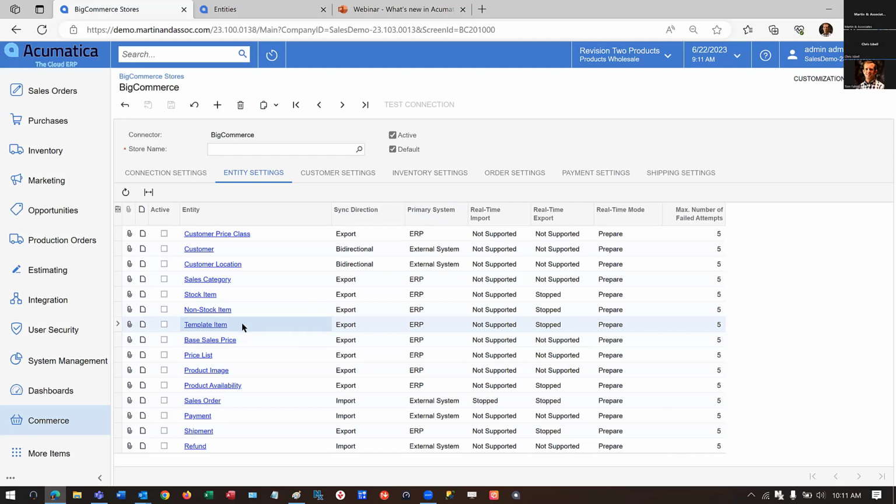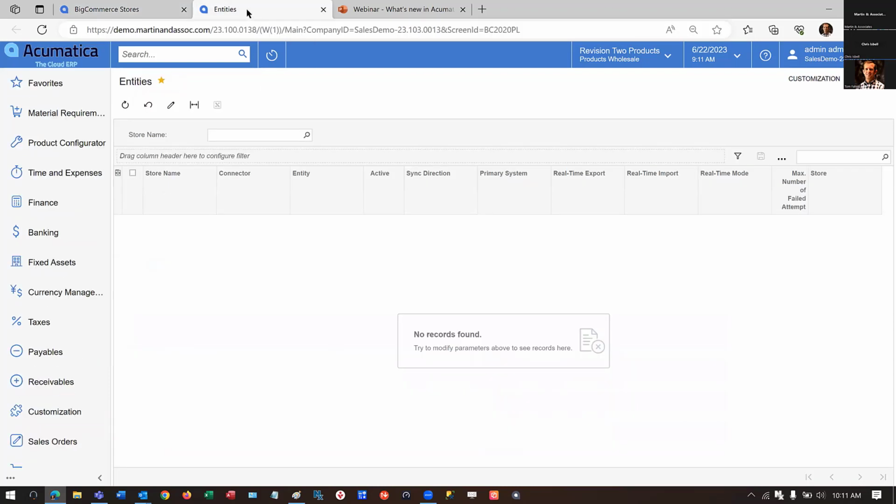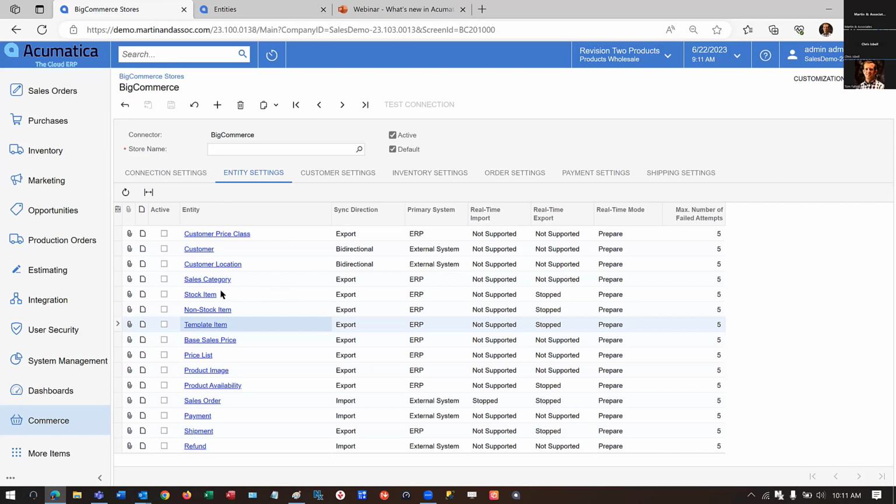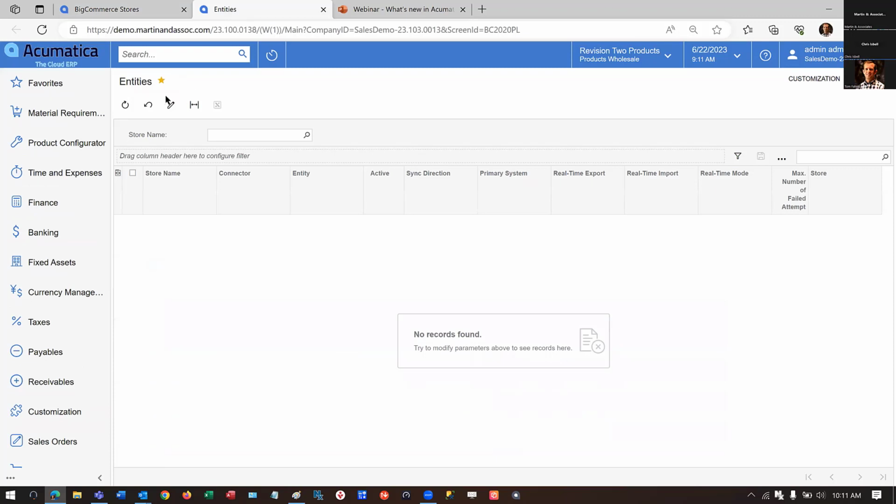The other extension is BigCommerce meta fields, aka user-defined fields. In Acumatica, those are mapped as custom entities. This list of entities right now are all Acumatica objects: shipment records, refunds, sales orders themselves. But if there are custom fields that you create over in BigCommerce, we can teach Acumatica about them as attributes under this entities extension.